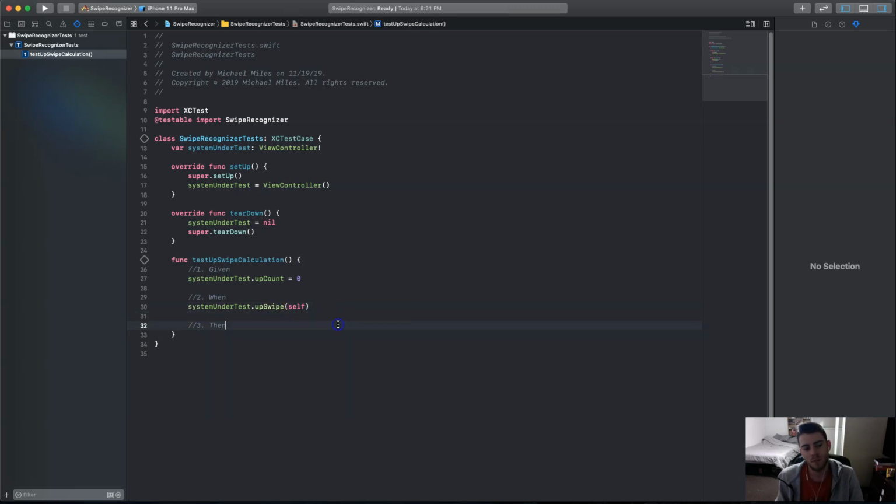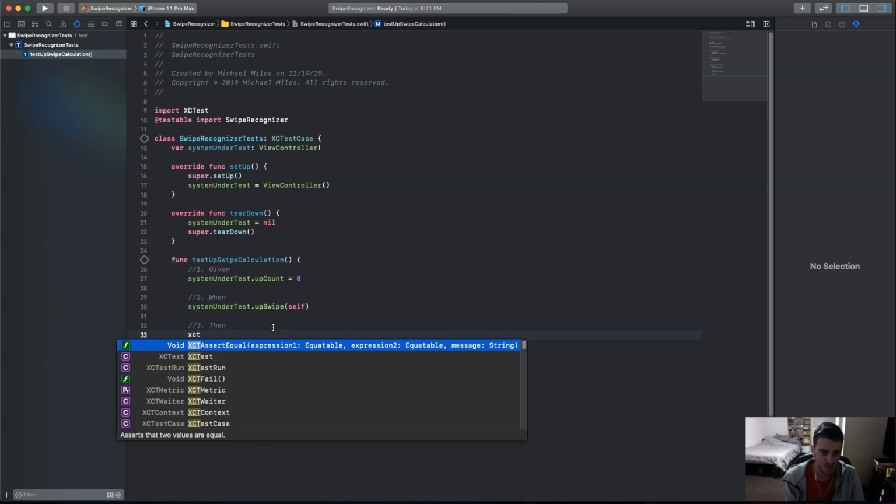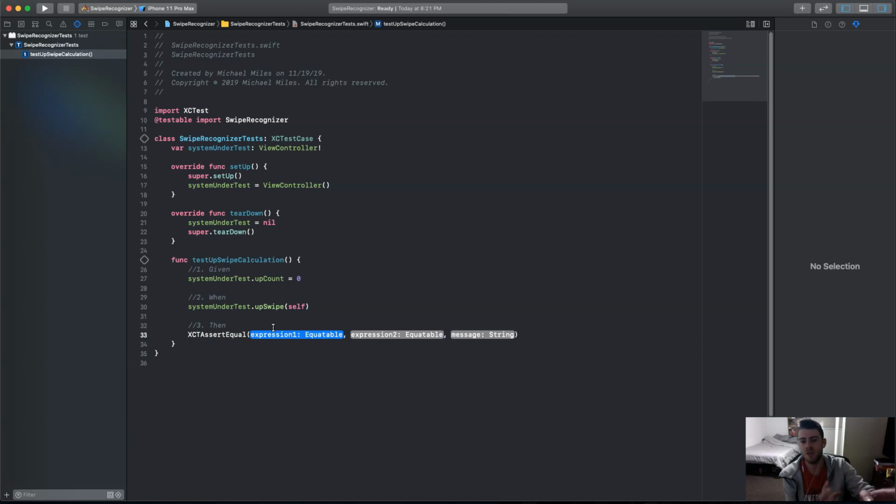And then under the then, we're going to use a new thing called XCTAssertEqual, and it'll take 2 things and make sure they're equal. So when you import the testable, when you make something testable, it makes functions, properties, variables, things like that equatable. So you can put, it's almost like saying any in these boxes.